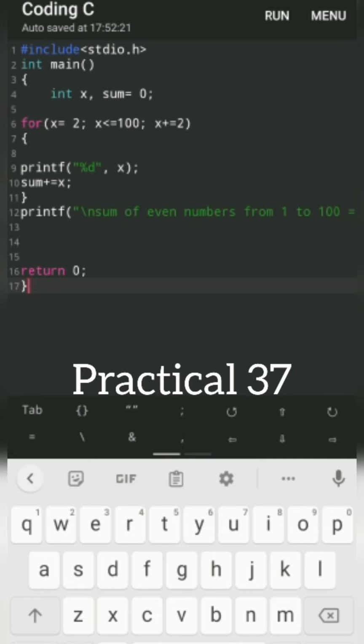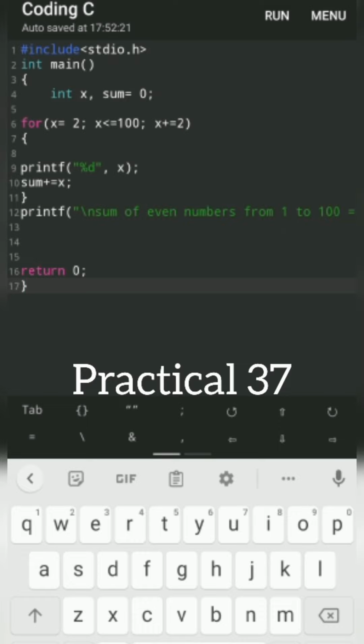And then on line number 10, after printing all the even values from 1 to 100, the value of sum is given. Sum plus equal to x means the value of x will be added to the next number, and all the values will be calculated.